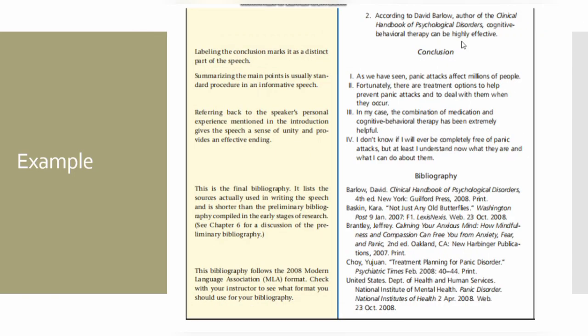Okay, this is the last part, the conclusion. I skip the body part because this is a similar form to the introduction. This is the conclusion part. The conclusion is written in lines 1, 2, 3, 4. It is written in full sentences. Nah, this is the information in your speech.